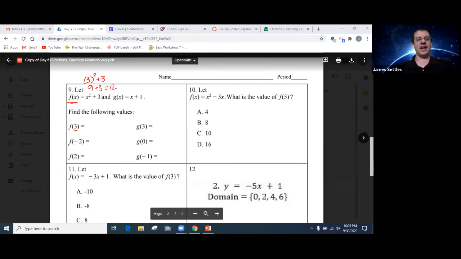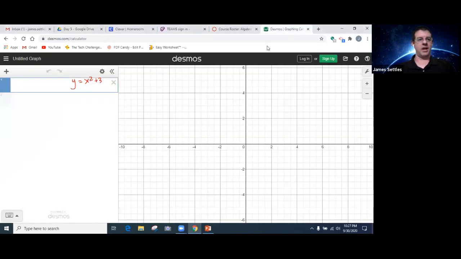Well, but then I've got to work it out again for -2, and I've got to work it out for 2. So we don't want to do that. We want to use the calculator. So when we see that we have our function here, f of x, in the Desmos, then we are going to put a y, okay? And I'm going to work out everything with an f first, and then we'll do a brand new graph with the g's. So I'm going to go to our calculator. Matter of fact, I'm going to do this right here. Y equals x squared plus 3 to help me out, because I'm an old man and I forget.